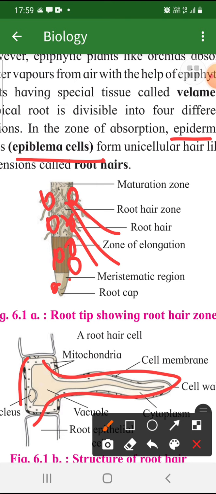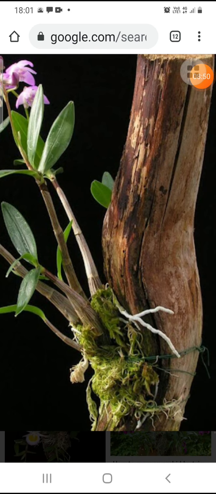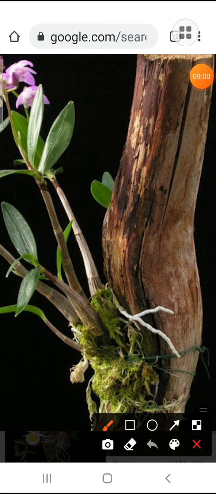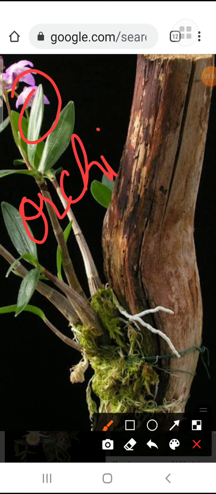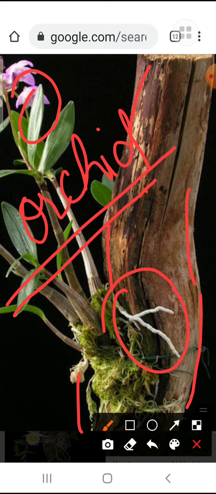Now I want to show you something which, आपके सामने जो इमेज है, हम इसको बोलेंगे, this is the flower called as orchid. Okay, orchid एक ऐसा पौधा है जिसको हम दूसरे प्लांट पे भी ग्रो कर सकते हैं. सो इस पौधे की खासियत क्या है? इसका रूट. दिस इज़ द रूट ऑफ ऑर्चिड.